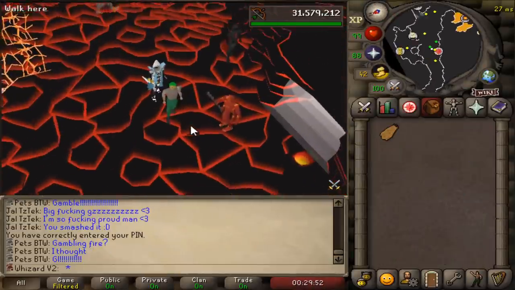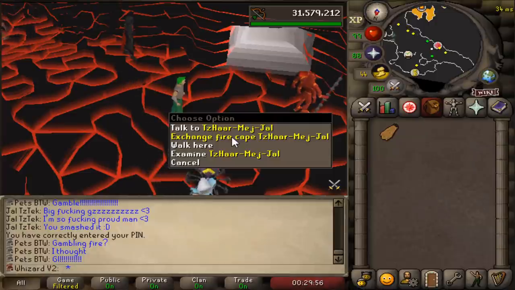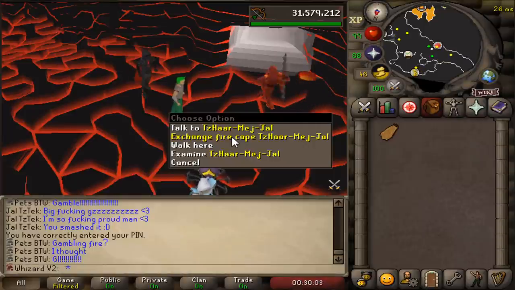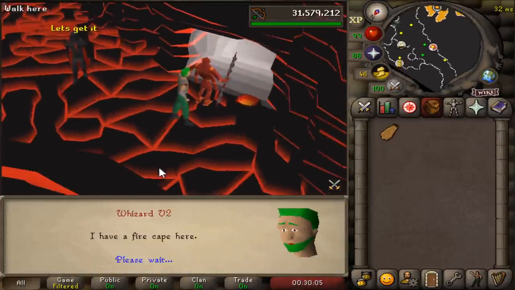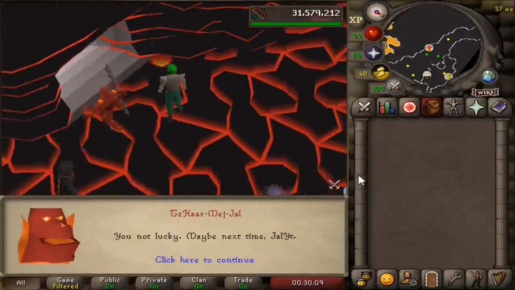Well, since we no longer really have much of a need for the fire cape, let's go ahead and gamble it, see if we get the pet. I was informed that for the clue step where you need a fire cape, an inferno cape works, so I can just use that, which is pretty cool. So yeah, no need for this. Come on, man, give me the pet, please. Just give me the pet. Aw, no pet this time.